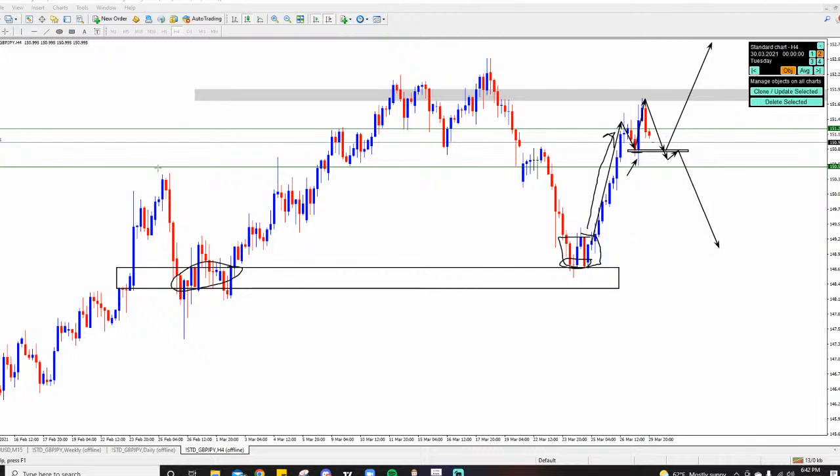After this area here is cleared out, there's really nothing stopping us from continuing to push down. We can use some of this previous price action to figure out where our partial is going to be. So you can take some partials here, and as price continues pushing down, you can tap into this area again as your full TP. And then for buys, same thing. You're going to wait for some sort of support to be formed, either here or wherever price is at the moment. And then as it starts to push up and you get the confirmation from higher time frames, that's when you would look for those buy opportunities.